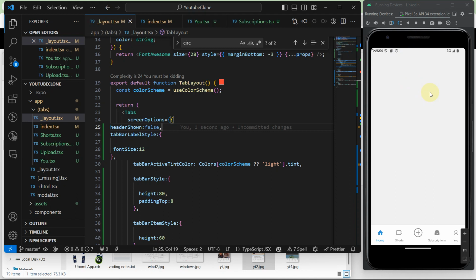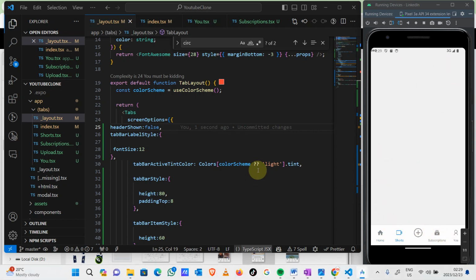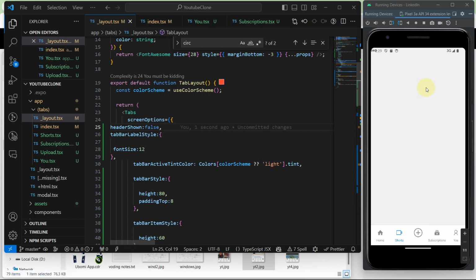Now the problem that we have, let's go to this page. I have removed the header for all the tabs. Remember the technique that we said before. It's either we use the parent, which is this tab, or the individual tabs. Now let's check on YouTube. Is this gone on all the tabs, or only some of them? Let me just check. Oh, I think it's gone on all of them.